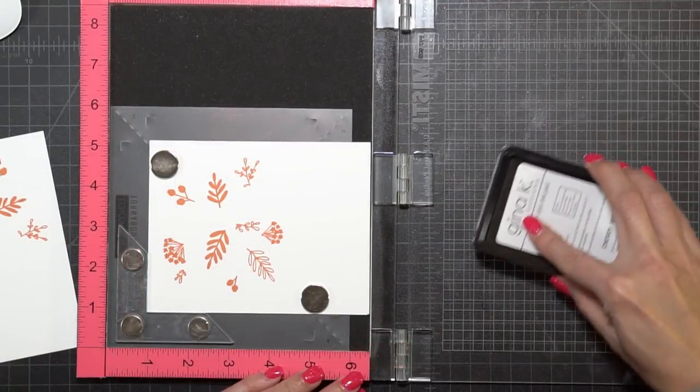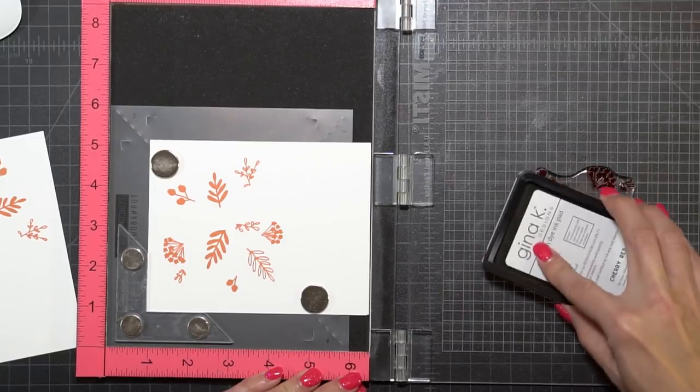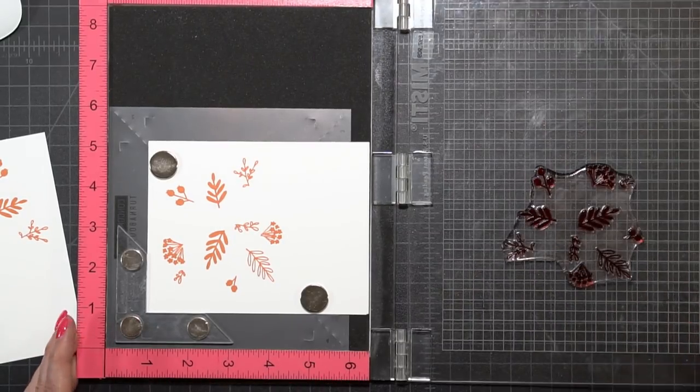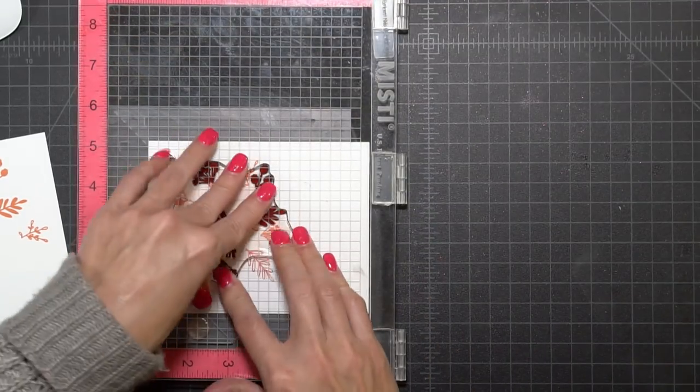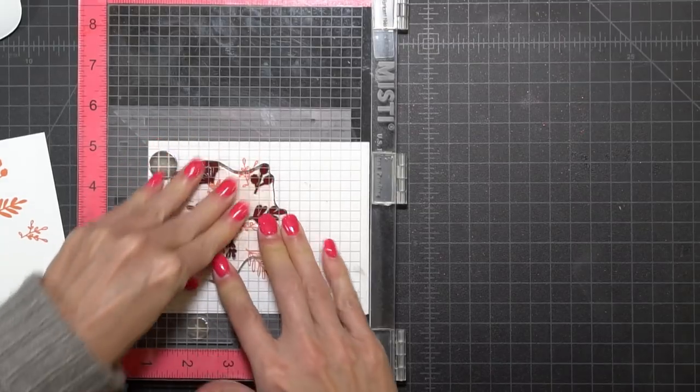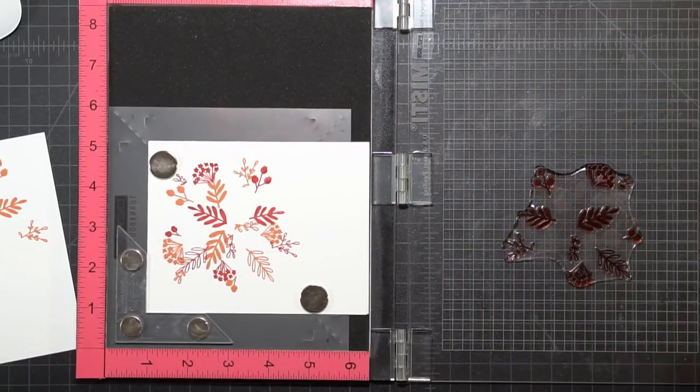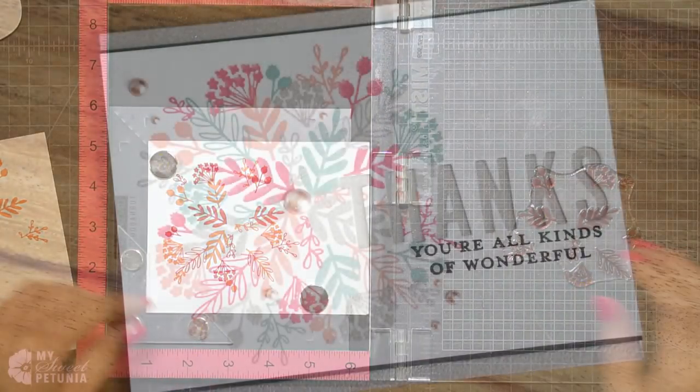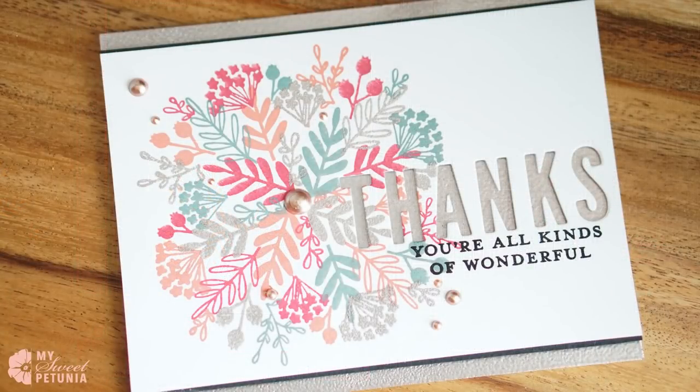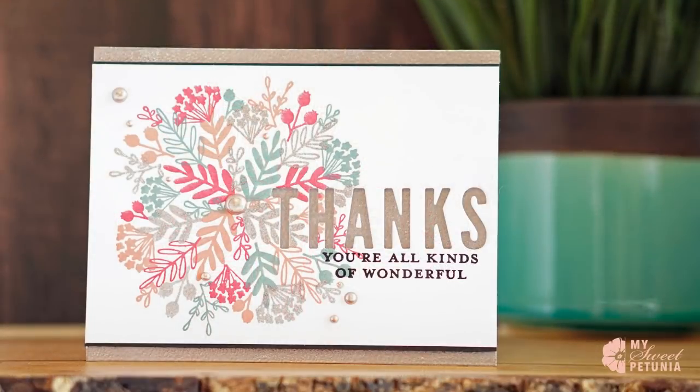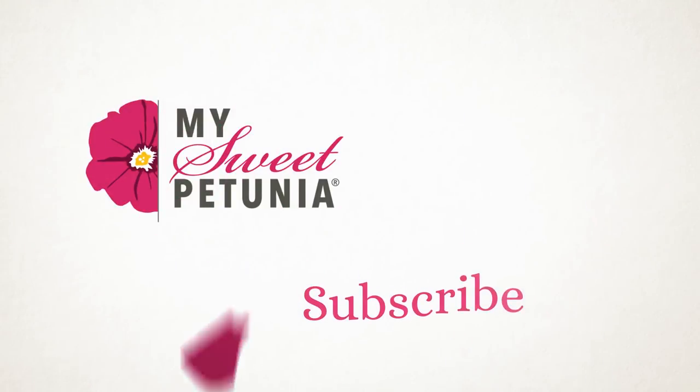All you have to do is rotate, and you want to use the creative corner in the same corner that you originally lined it up with. And that's it. I'm going to show you the card one more time. I did add some liquid pearls in rose gold and I will call that done. Thanks so much for stopping by. Be sure you hit the like button and don't forget to subscribe. Have a great day.